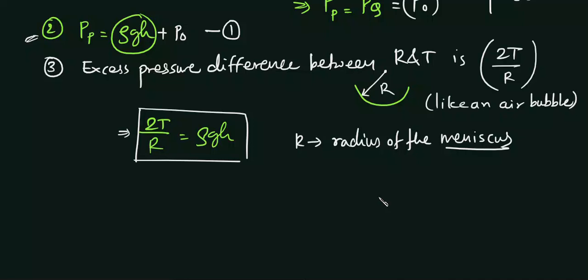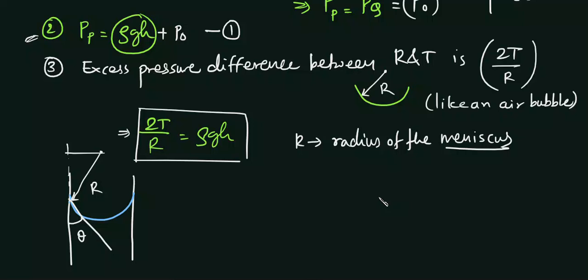So if you take this capillary here like this, and if you take this meniscus like this, the center of this meniscus may be somewhere like this. So this will be the radius R. And we know that this is the angle of contact theta, isn't it? This theta is the angle of contact. Now you should remember this theta. And this R is always perpendicular to the tangent. So this will be 90 minus theta and this will be theta, because this is 90 degrees.